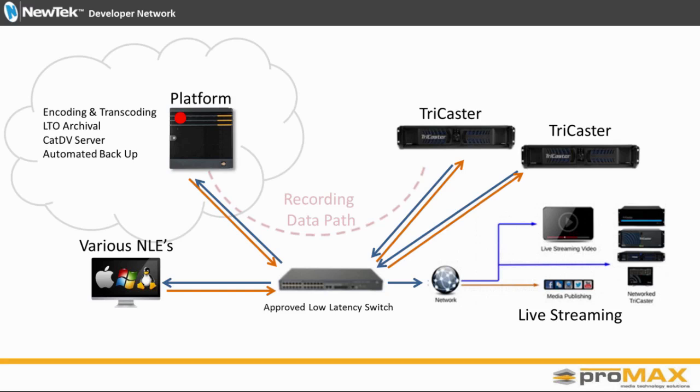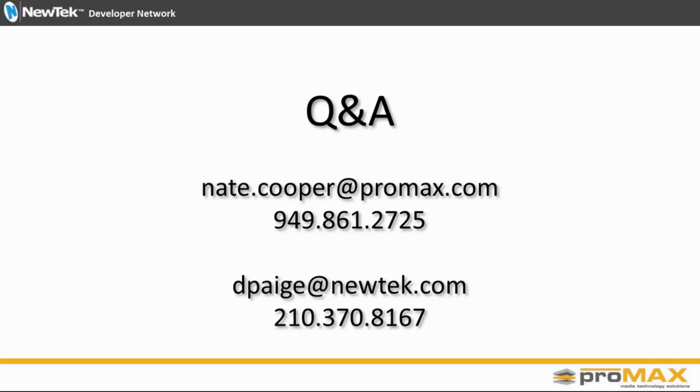In addition to that, a lot of our customers use platform to offload their After Effects or Cinema 4D renders, these heavy graphics renders that require high-end processing, and they want to be able to use their graphics and editorial workstations while that data is being crunched. Well, let's not only centralize our storage, let's centralize our processing power too. There are so many cool workflows you can get into, and I just want to drive home the point that you can use these so much more beyond just shared storage.